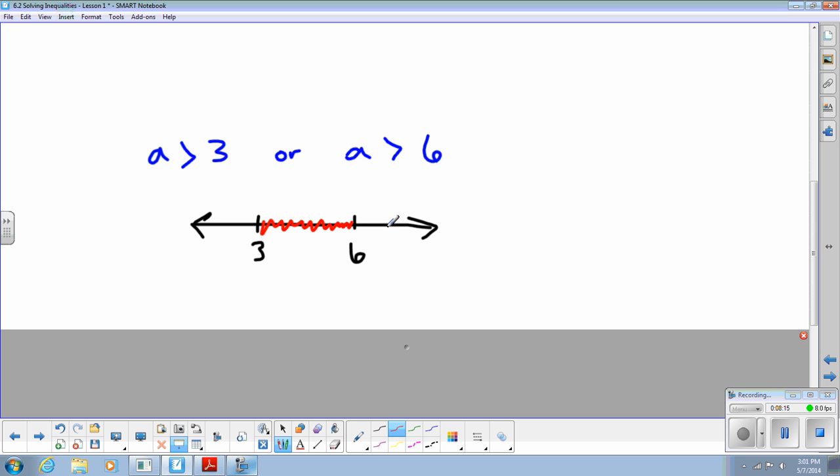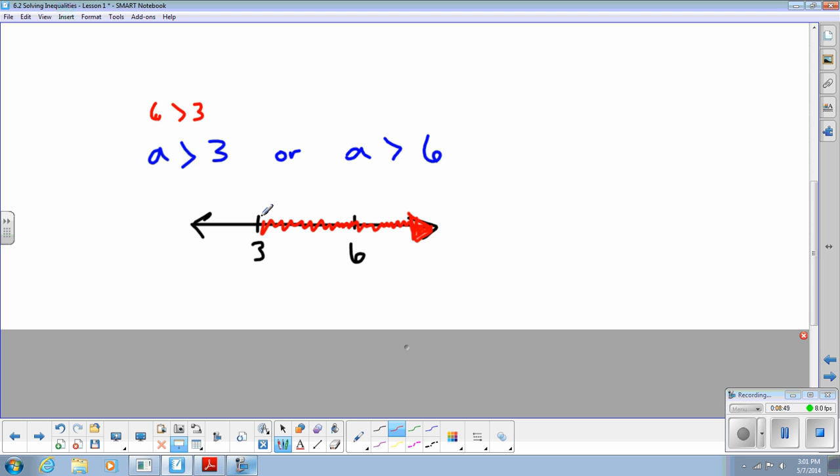Now let's take a look at the numbers bigger than 6. Like 7. Is 7 greater than 3? Yes, it is. And is 7 greater than 6? Yes, it is. So I can continue to shade here. The question I would have for you is, what do I do with the number 6? We would think we should have an open circle on 6. Well, the number 6 does work right here because 6 is greater than 3. And this says or, it only has to work once. And since it works on the left inequality, I will just shade over the top of 6.